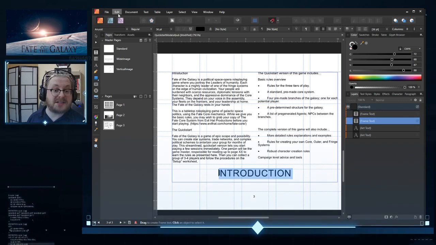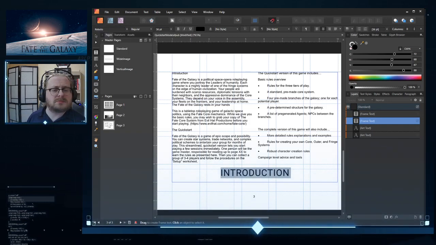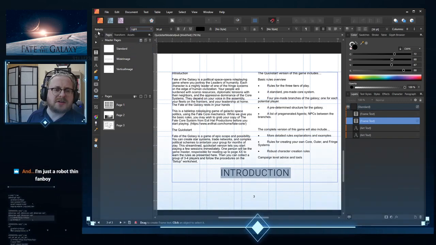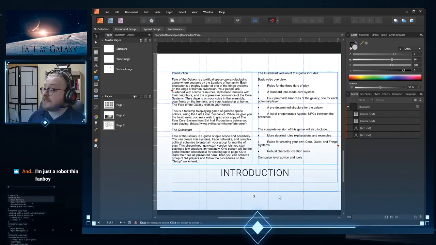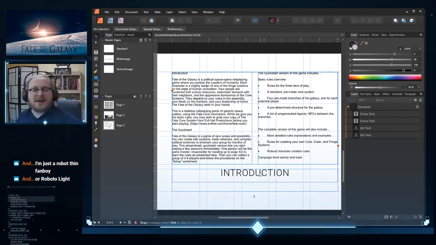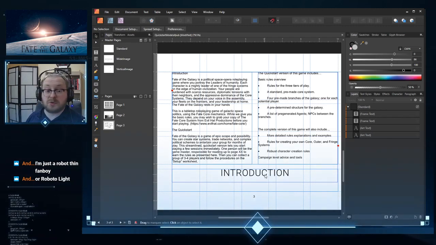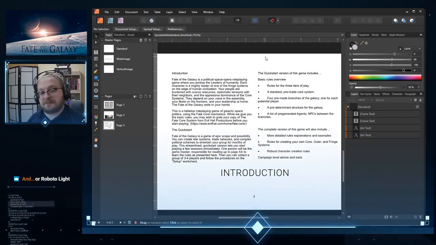This lag is annoying me. So, Roboto. Where is Roboto Thin? There's only a thin italic. Okay, I'll go with Roboto Light. And that's not bad. Yeah, that's fair. So this is a perfectly workable approach on first glance. I'm going to go to preview so I can see it.